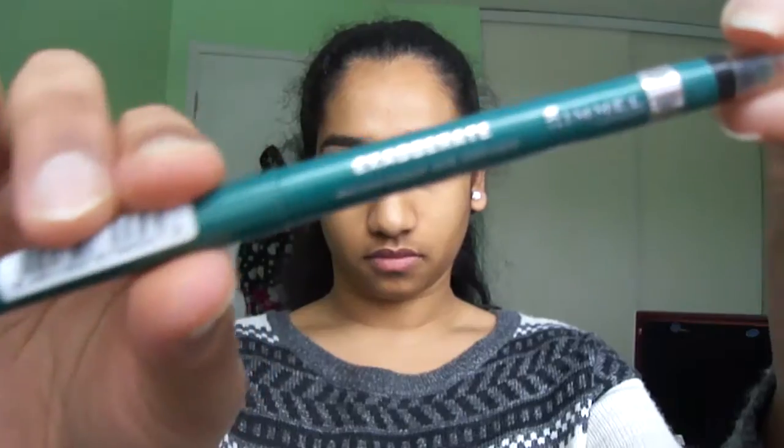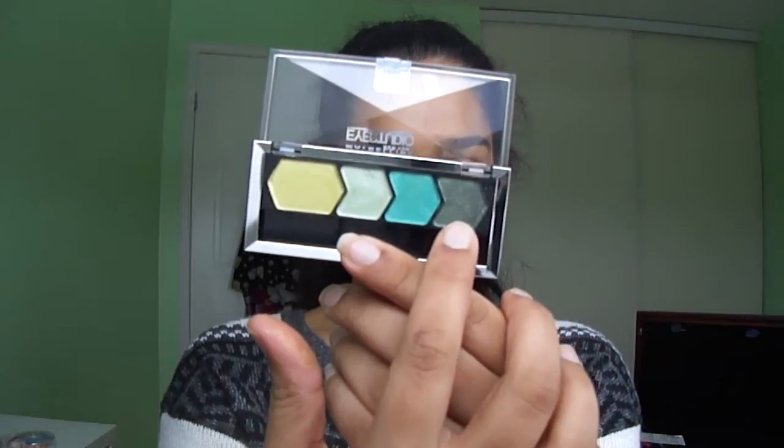Finally for the middle part, I'm finishing it off with an orange shimmery shade. For the inner and outer corners of my eyes, I'm using a teal colored eyeliner and blending it out in order to create a halo effect — a spotlight eye look, I think it's called. To add even more shimmer, I'm taking a dark forest green color and applying that on the inner and outer corner and blending it out.